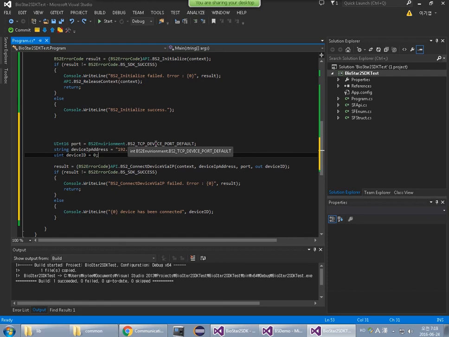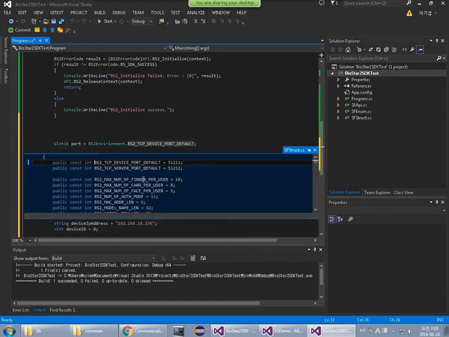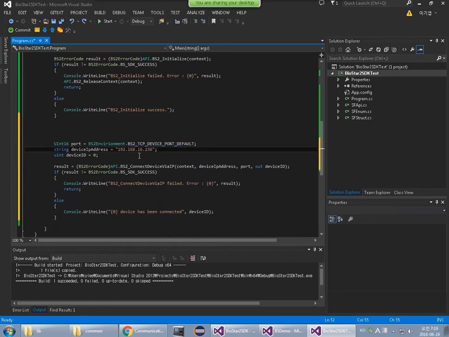In BioStar 1, the station devices, BioStation T2, X Station, Face Station, used the port 1470. BioEntry Plus, BioEntry W, BioLite Net, XPass, XPass Slim, XPass S2 used the port 1471. And if you were using server mode, it was 1480. Now we only have 2 ports, if you can see here. Let's peek at the definition. The device port is 51211. The TCP server port is 51212 by default. So the port is set as 51211. IP address, I'll check my device.